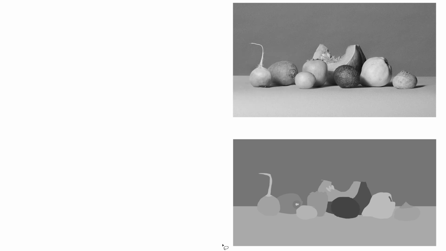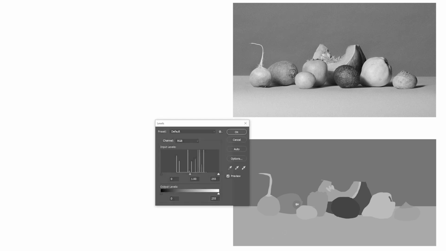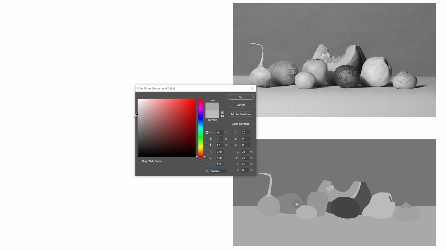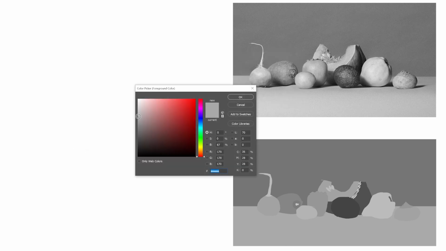But first, let's just evaluate. There's also a little thin strip of light along here. When something is missing from your composition, it's very easy to spot. It's actually too light. I'm going to go a little darker with it. That looks like I made it almost the same value as the rest of the fruit. That's pretty close. It's a little bit lighter up towards the top, but I think that'll do.